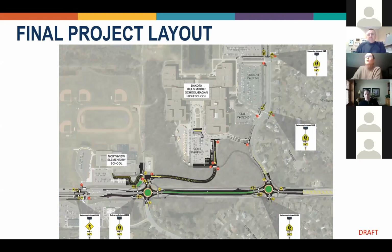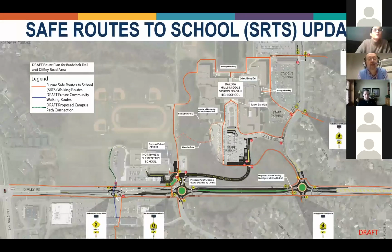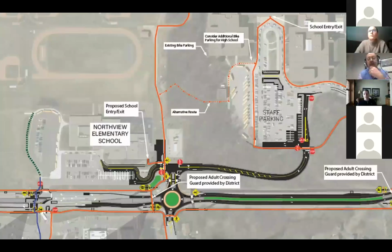Thank you, Christy. Christopher McDonald, you've had your hand up for quite a while. Thanks, Ashley. Just a couple of things, and maybe Chris Cromie can help with this by going to the slide that shows the bus routes in and out, the red line slide. I don't remember where that slide was, that showed the access points for the buses. The real question I have is the new access road that comes down the hill along Diffley Road, are buses supposed to use that? In other words, when a bus comes to either the middle school or the high school to drop off, are they to only come in that access road, take that left, go into the bus corral, then turn around and come back out? Is that it?